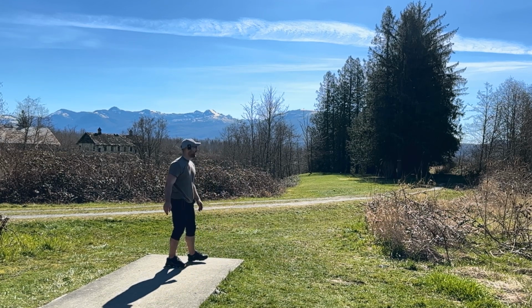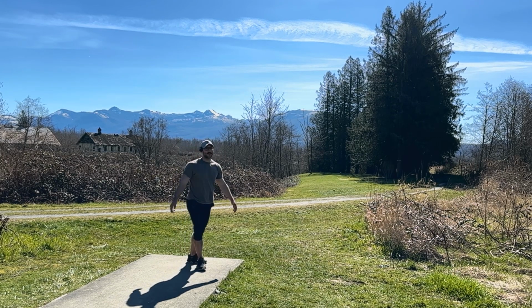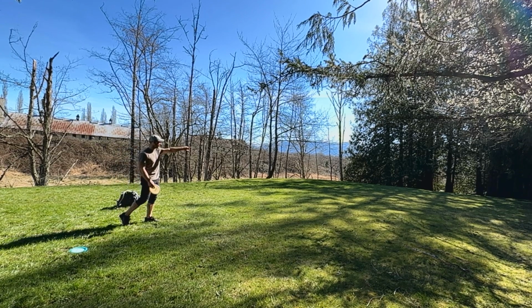Not the best skip and not the best distance either. We need to putt a little higher, but we should be able to pitch up and take the par, I think. All right, basket is right up in these trees here.